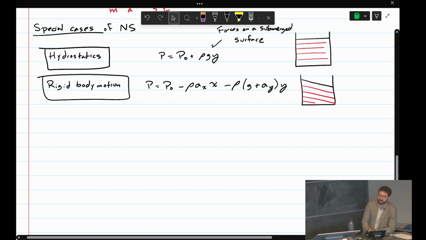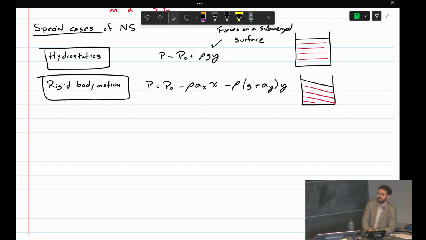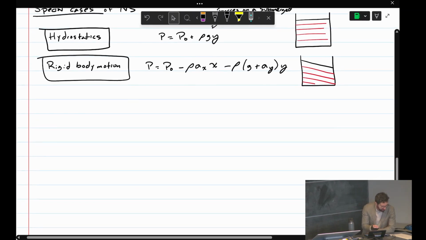Okay. The next case, does someone know what's another type of fluid that we studied or special case? What do we move to after rigid body motion? Yep. Couette flow, yeah. So now the fluid, in these two examples, there's no relative motion of fluid parcels. So there's no viscous forces. In rigid body motion, there is motion, but everything experiences that uniform acceleration. So there's no viscous forces. And in hydrostatics, nothing's moving at all. So you don't have to worry about anything like that. But in Couette flow, we have relative motion of fluid parcels. So we can get viscous effects.